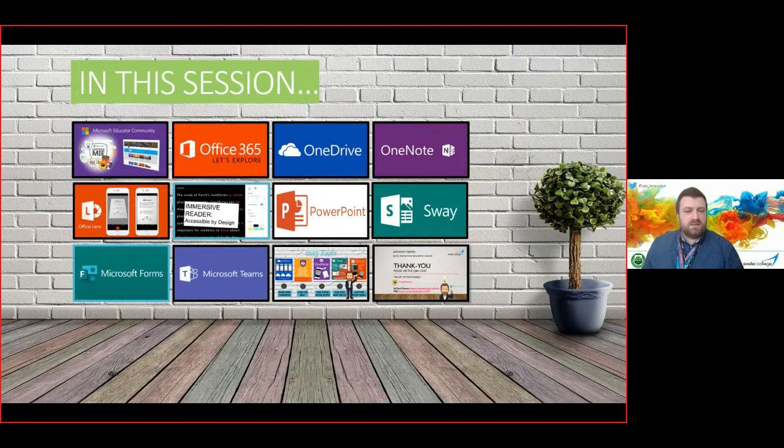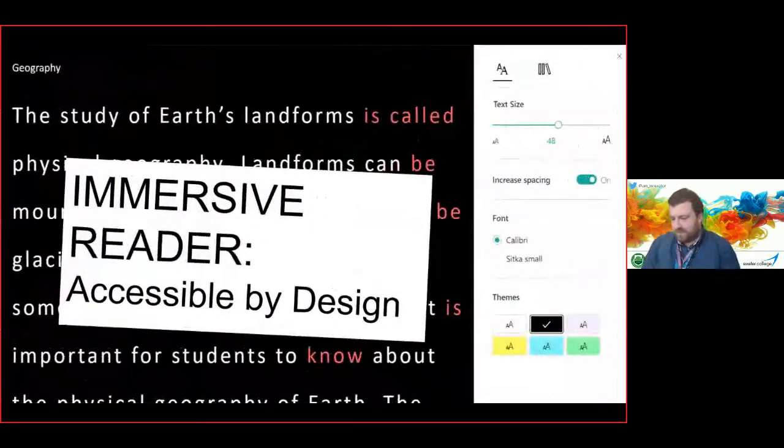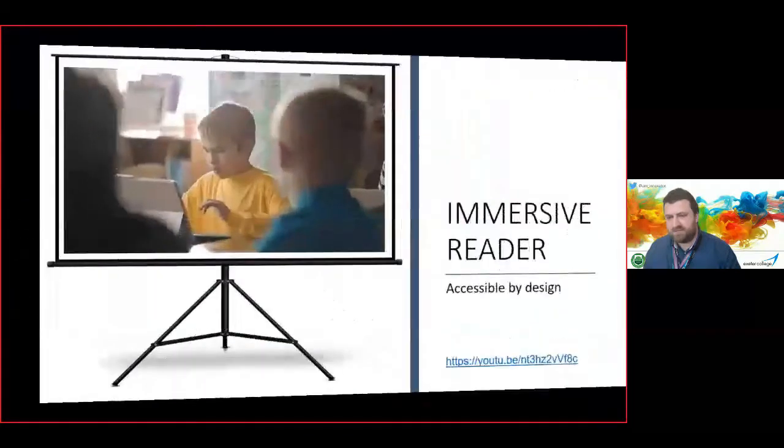Okay, so next on my list is Immersive Reader. This one I'm going to start off with a short video just to, one, break this up a little bit, but also to give you a little bit of insight around what this is. If you haven't seen it before, this is an incredibly powerful tool, and I think it's up for a number of design awards at the moment. So it really is very good and should be part of every teacher's repertoire if they're using Microsoft technologies. So let's take a quick look.